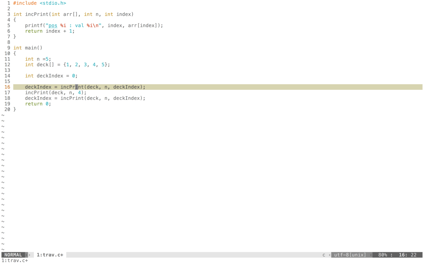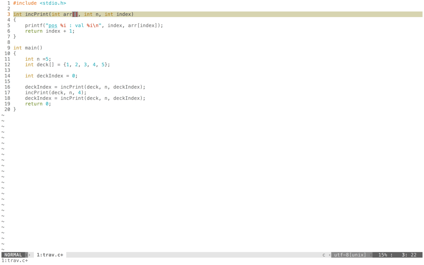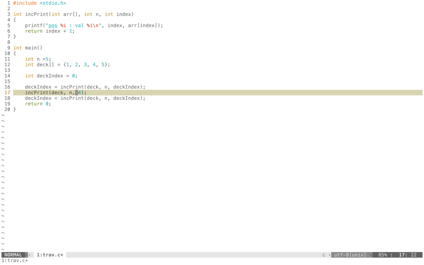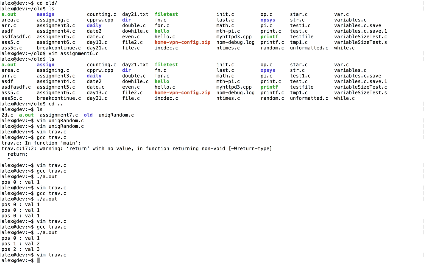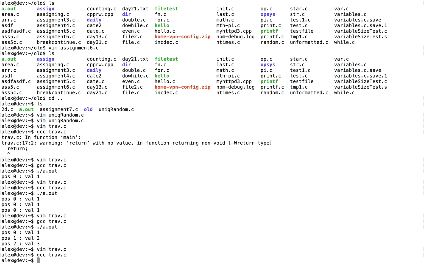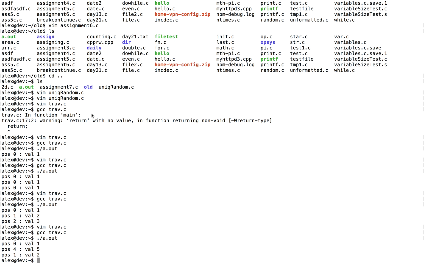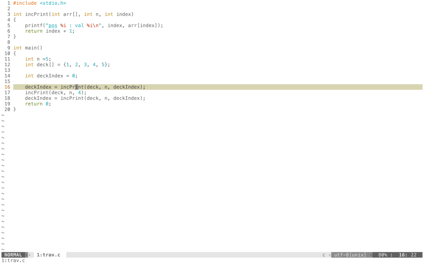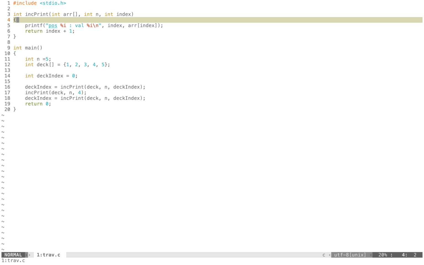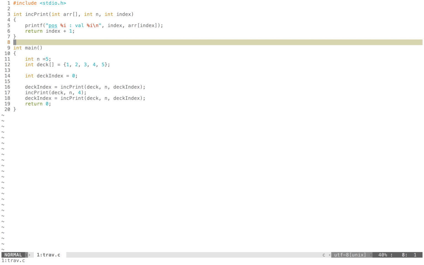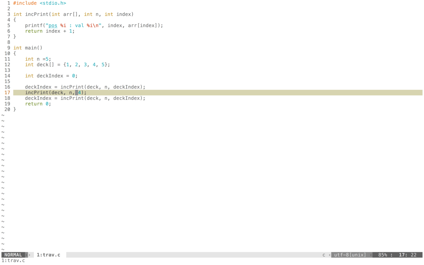We can have the functionality to increment the index, but ignore the return value, so we just look and see what's at position 4. At position 4 is value 5. Again, we can put functionality into one spot so that we don't necessarily have to write it again.